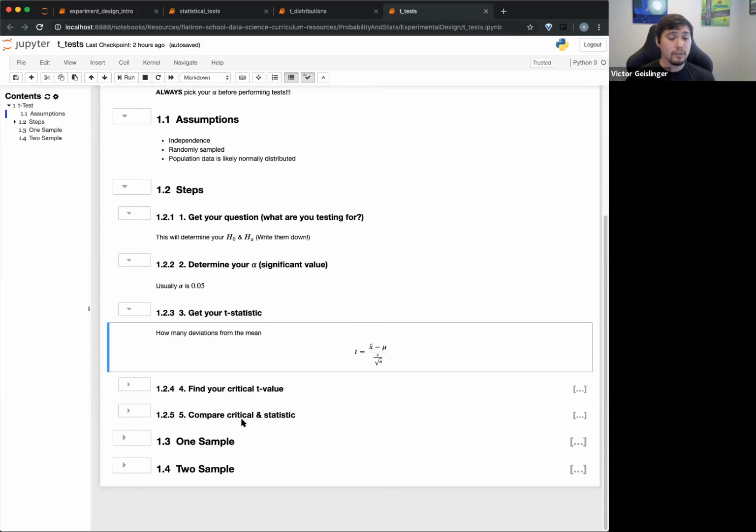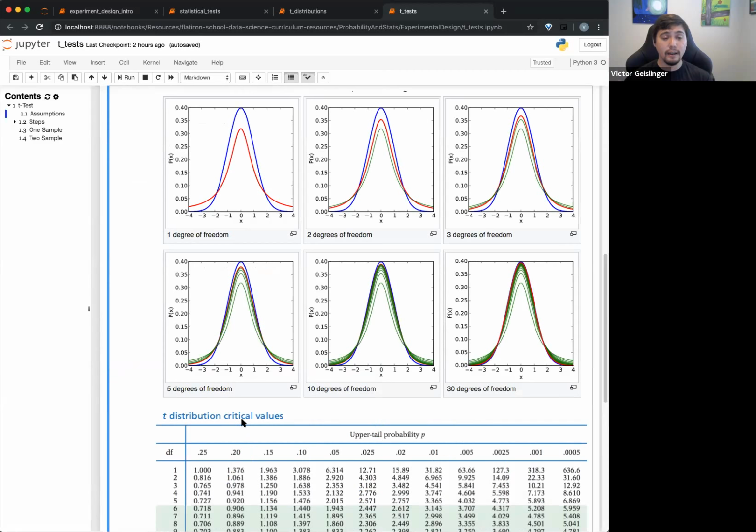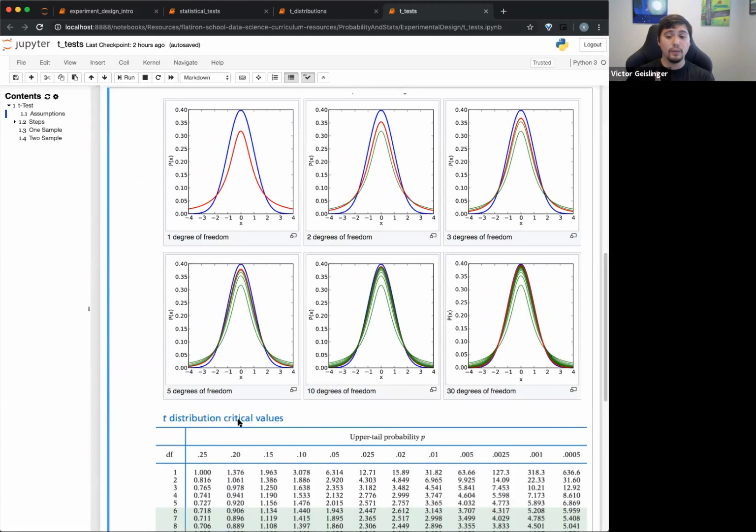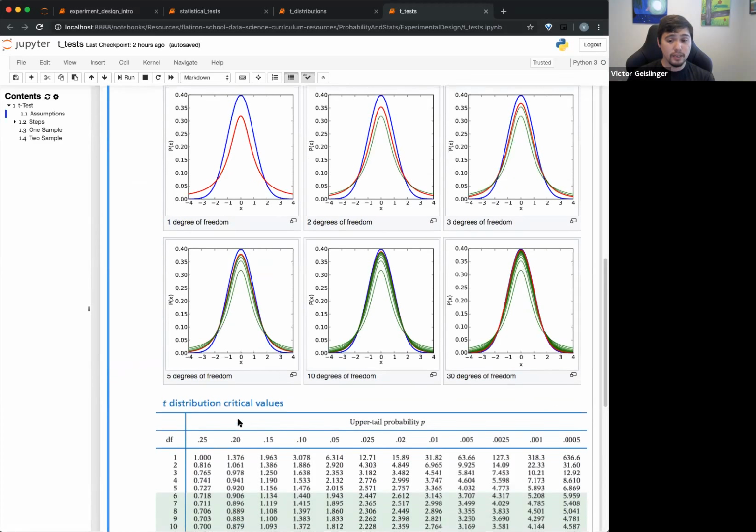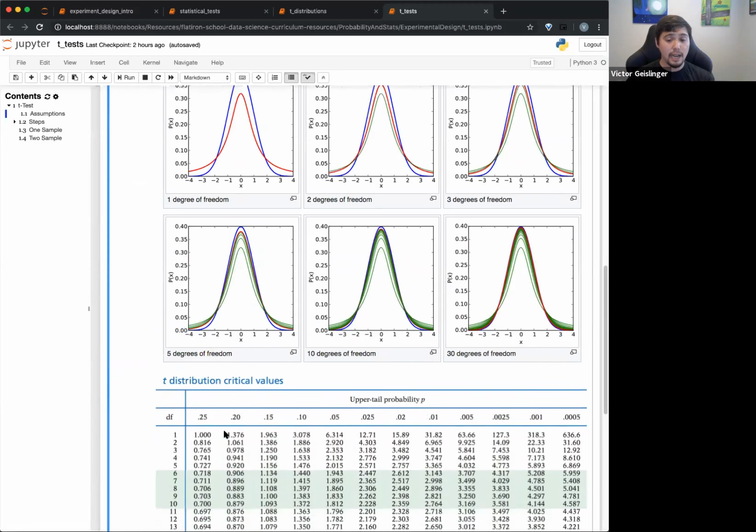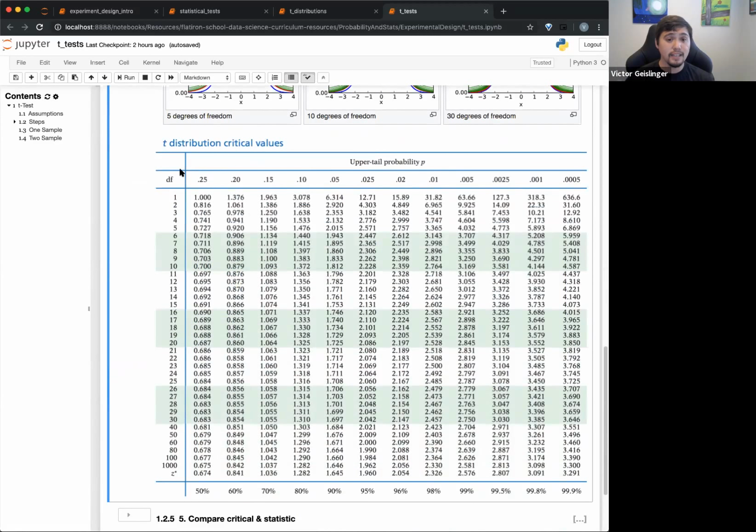Okay. So once we have our t statistic from our sample, we want to find our critical t value. And this is basically representing where we are in, essentially, our p-value for our t distribution. So again, this is our distribution here. And if anyone's done statistics back in high school in particular, you might recognize this t-chart here, where you have to find your degrees of freedom and then say, okay, what's my p-value, my significance value? This is what this top part is right here.